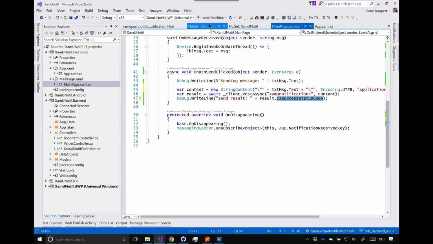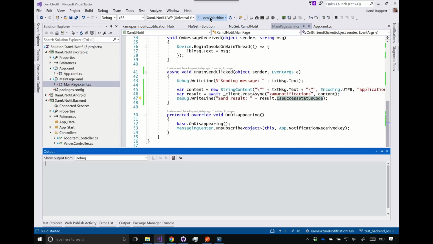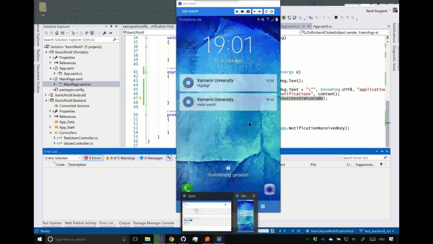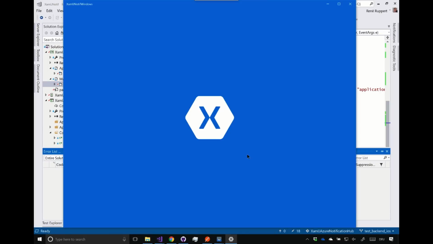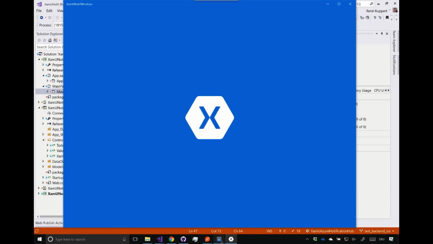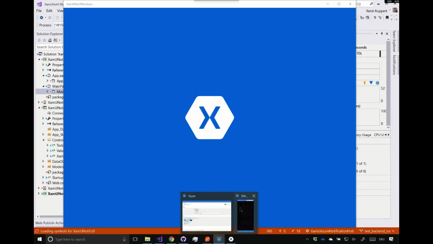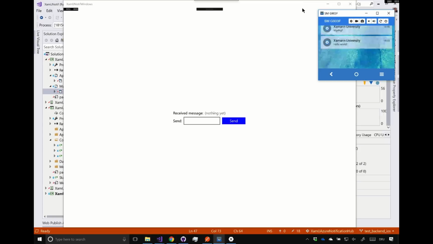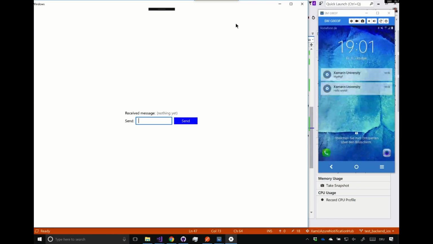So let's see what happens. Let's say I run this here on UWP, and I want to check if my Android device is still mirrored. Yes, it is. So here's UWP, and here's Android. Let's see if I can get these two here side by side.